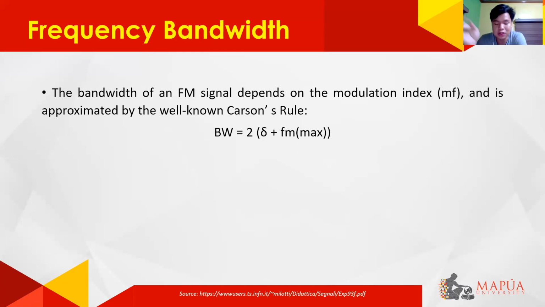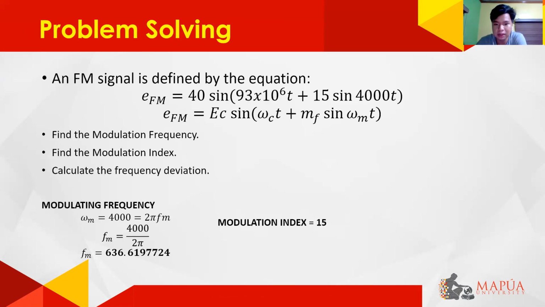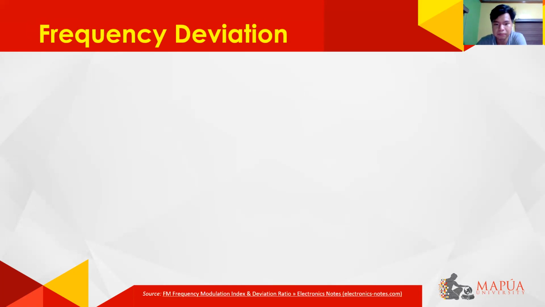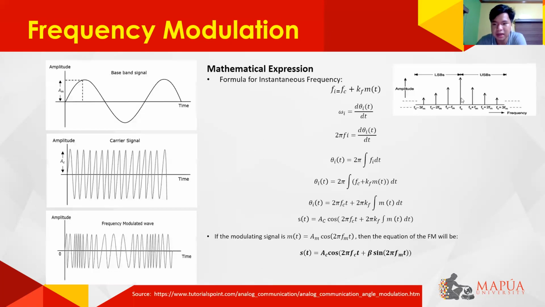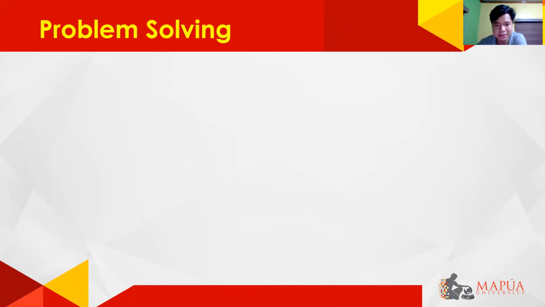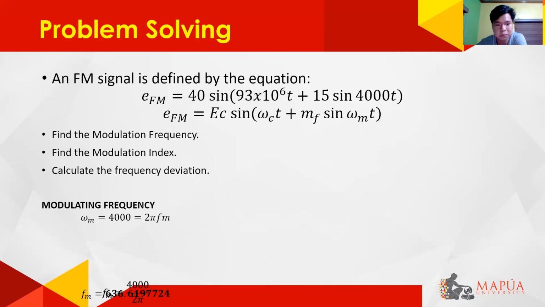The factor 2 in the equation is to account for both the upper and lower sidebands, left and right of the carrier, as we have seen here. So the presence of 2 in the equation of frequency bandwidth represents those sidebands. Okay, we will now be going back to our presentation for a moment.